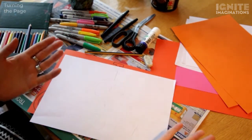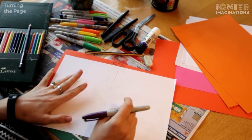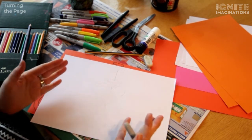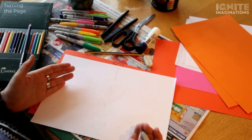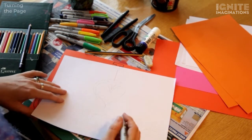Some people are going to receive a pack for this activity. If you're lucky enough to receive the pack, you should have everything in there that you'll need. If you don't have a pack, you should be able to work with just some paper from around the house and some coloured pens. So you don't necessarily need anything really special.